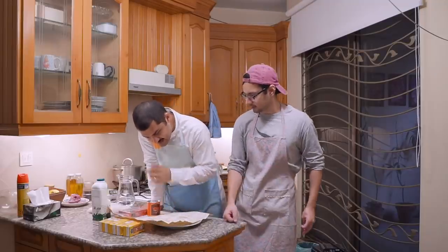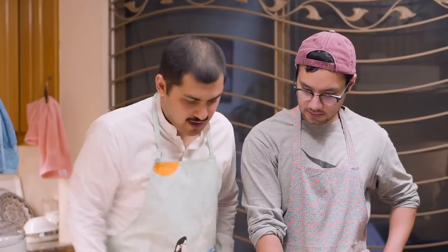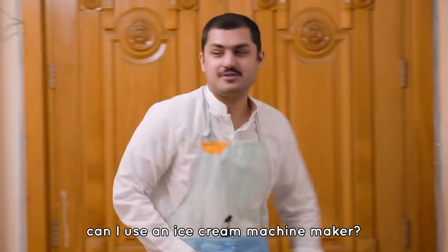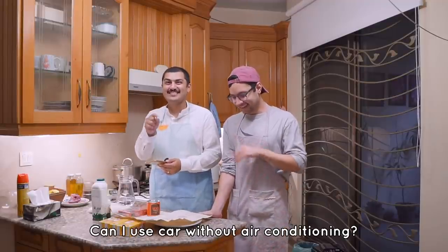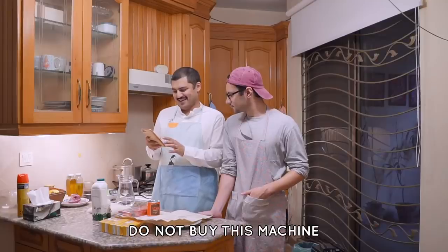We don't have this. Yeah, this though we don't have. So now I would take my phone. If I don't have a cooling disc, can I use the ice cream machine maker? Okay. This is how you troubleshoot. Let's see. HR2302. It's like Googling, can I use a car without an engine? No, it's not that. Can I use a car without air conditioning? Yes, you can. If the air conditioning has gone bad, you can still use the car. You understand? Okay, okay.